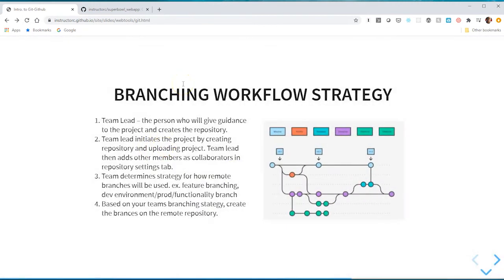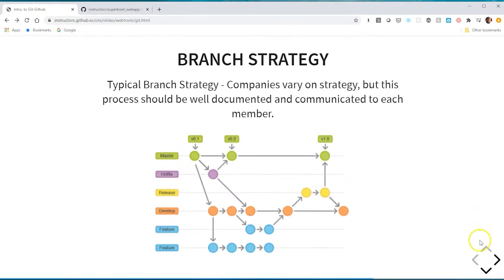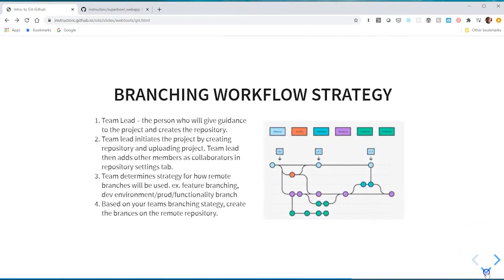So branching is where you and your teams will agree upon how many branches, and what type of strategy you're going to have for the various branches within your application. I'll come back to the slide, but here's a better picture of what we see on this slide.